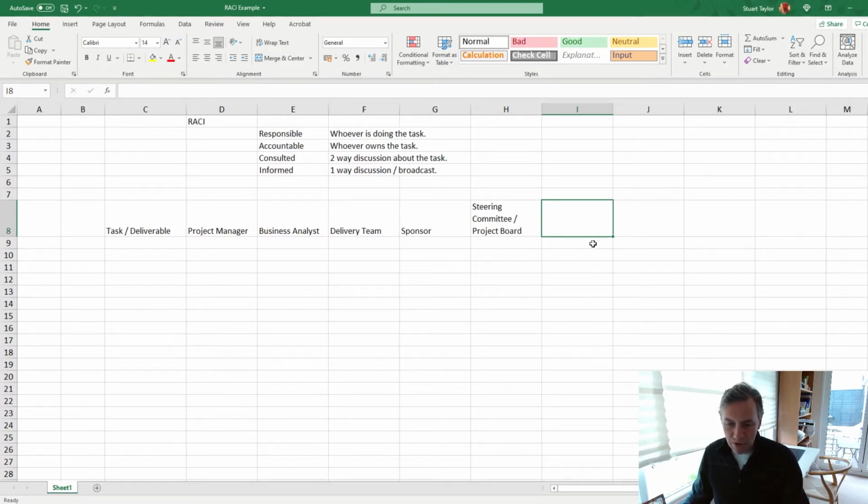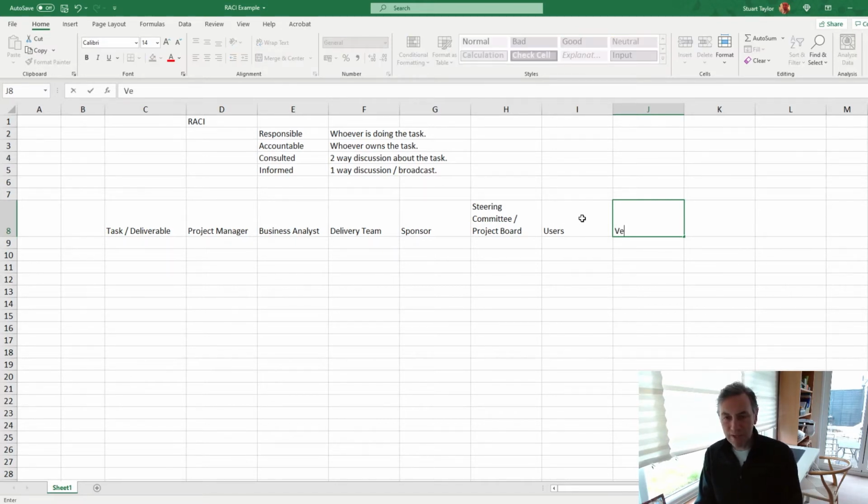And the next one on the list I'm going to put is users. And whether it's a collective group of users or a representative of the users, it's important to have users reflected on your RACI somewhere. A representative of the users is most likely going to be on the steering committee. So if that's the case, then the users in this case is just whoever's receiving the end product and whoever's going to be using it once the project has ended.